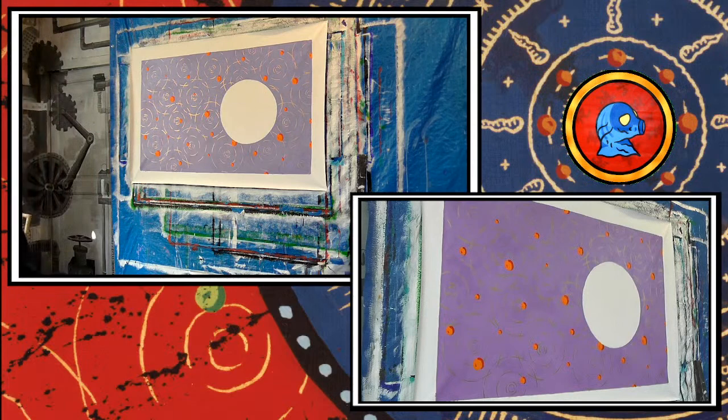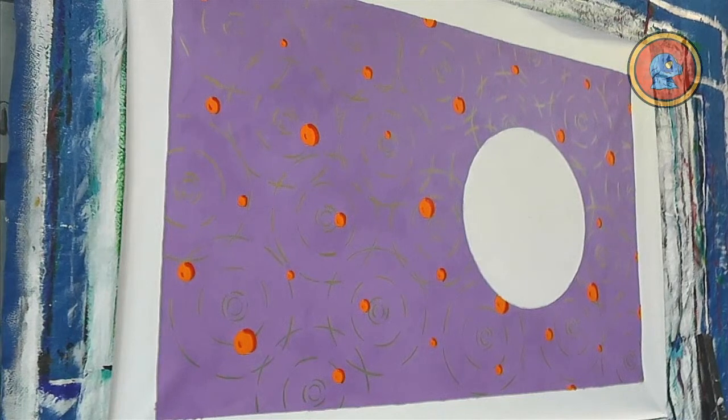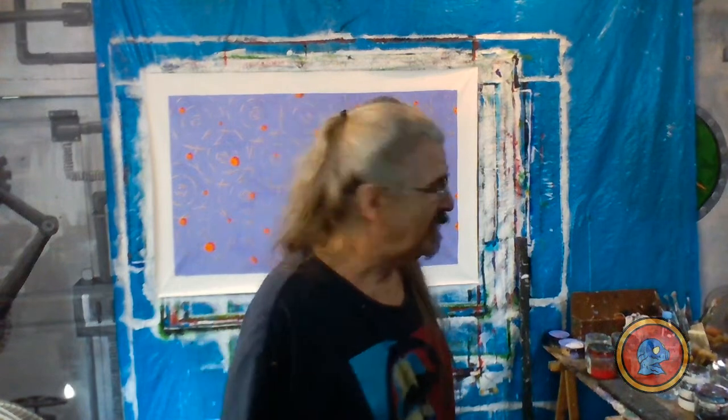Right? So that is all ready to be splattered on tomorrow. At least that's the game plan for today. Not totally sure. We'll see tomorrow really where we're at, but I'm sure that's what we'll be doing. Doing a bunch of splattering with some turquoise. It should look quite nice. I'm a little bit excited about that.